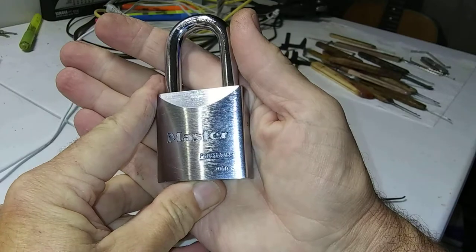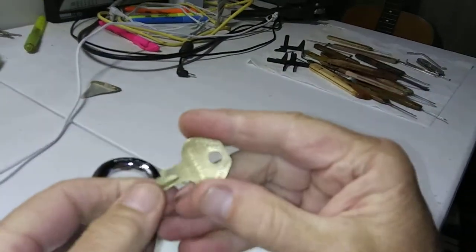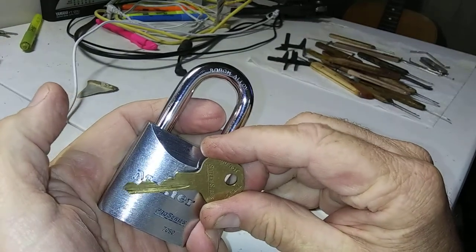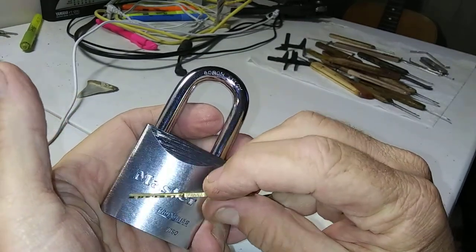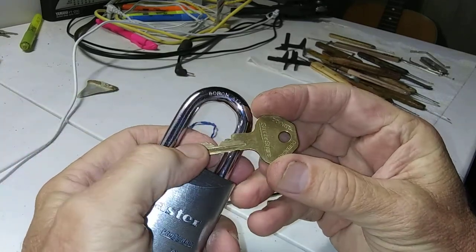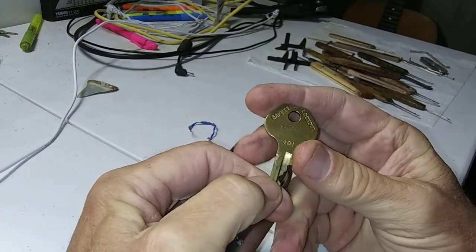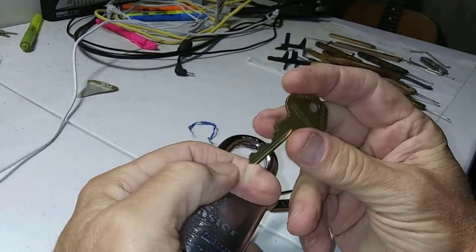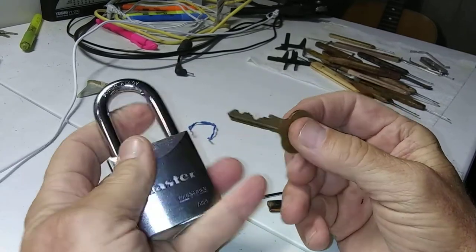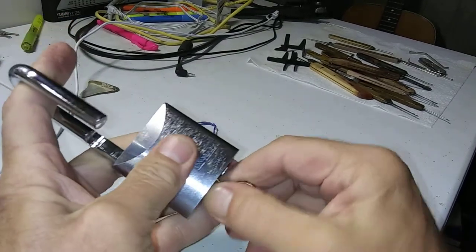It says Master Pro Series, but don't believe it. This is a nasty, very nasty 6-pin. It's a controlled keyway. Do not duplicate, blah, blah, blah. I don't know if it's an R1, R2 keyway. I have no idea what it is, but man, this thing is nasty.